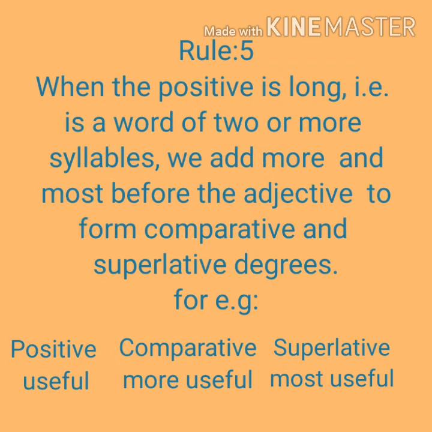Rule number 5. When the positive word is long, that is, when the word is of two syllables or more than two syllables, we add more and most before the adjective to form comparative and superlative degree. For example, under positive you have useful here. So when you change into comparative, it becomes more useful. And again, when you change this into superlative, it becomes most useful.